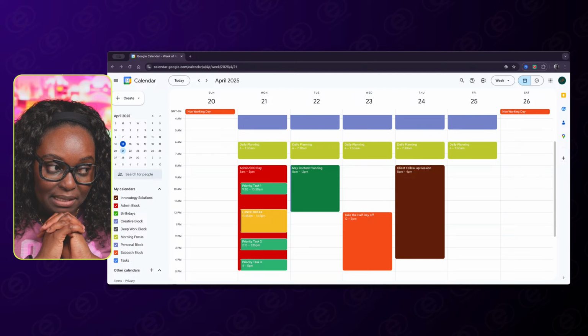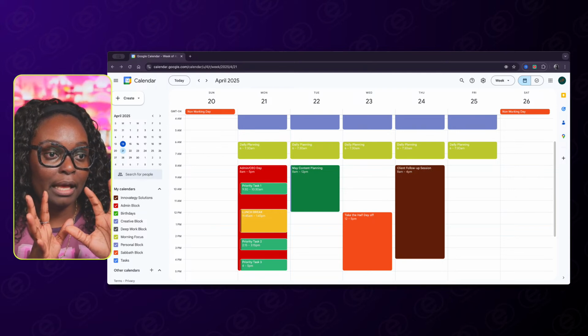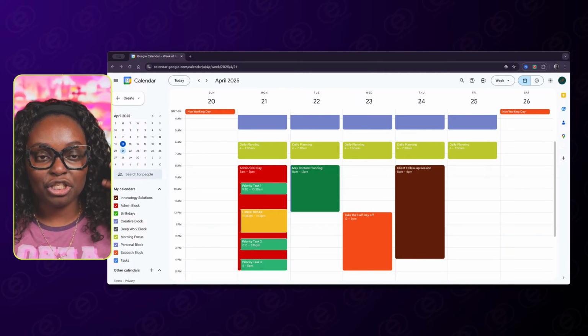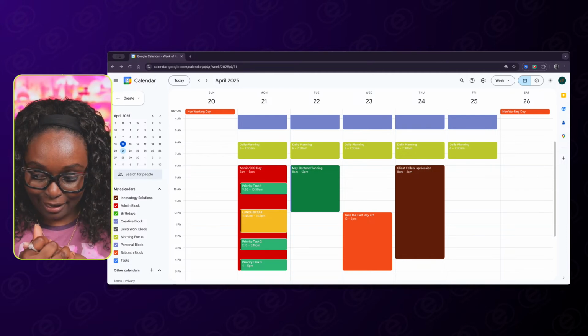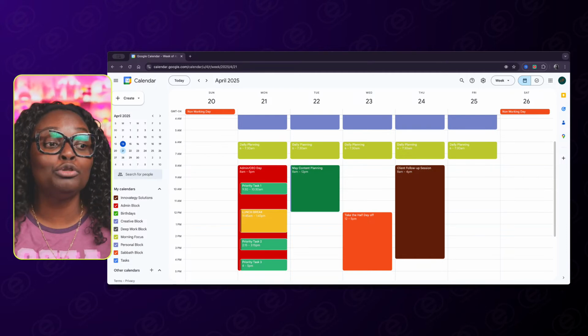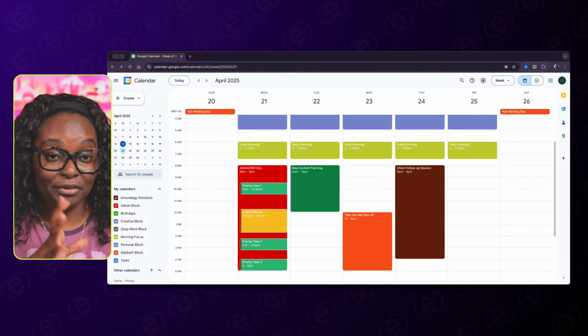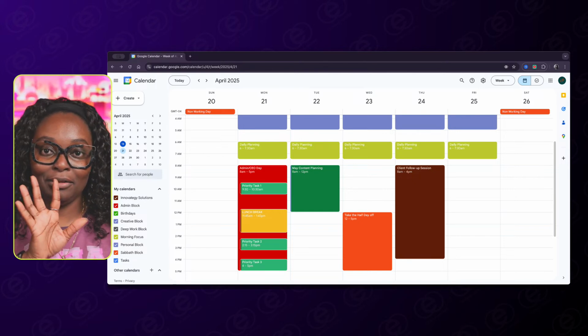So, some of the common mistakes I've seen people make when it comes to time blocking and really getting into that flow of being productive and managing their time is that one, they overblock their day, leaving no room to breathe. I know that I need to have a lunch break every single day. If I don't take a break, it's not going to be very good.